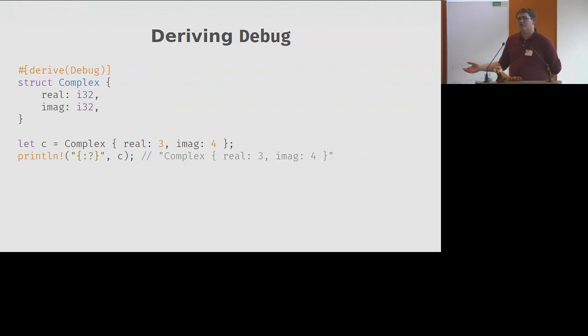For example, PartialEq means it's partial equality. It means you can compare two objects and say, are they equal or not? And sometimes it might say, I don't know, because floating point numbers. We were talking about this earlier. The floating point standard requires that there is a value called not a number, which is not equal to itself, is not greater than itself, is not less than itself. It's just not anything to anything. So that's why we have PartialEq. And if you look at all the types in the standard library, the only ones that don't implement Eq, the full equality, are floating points. So IEEE did this to us.